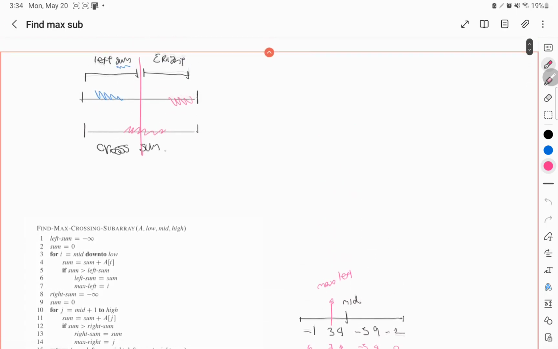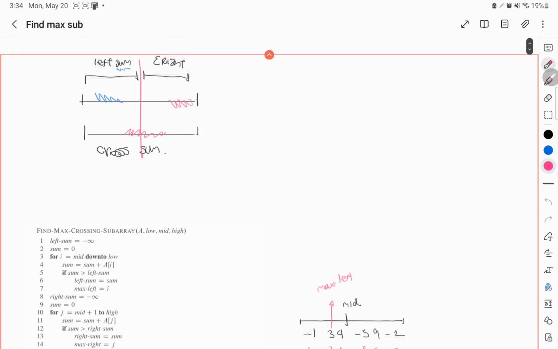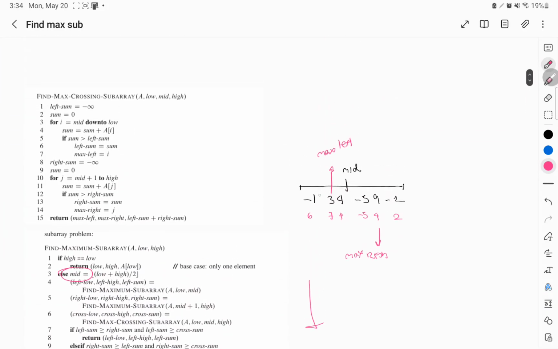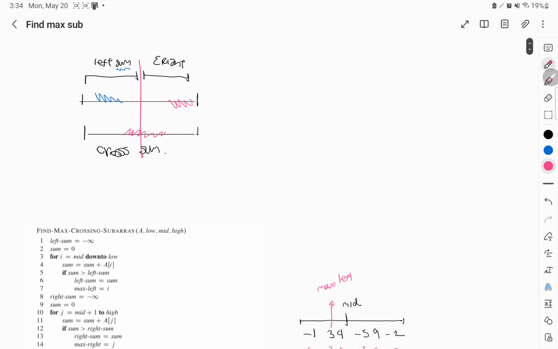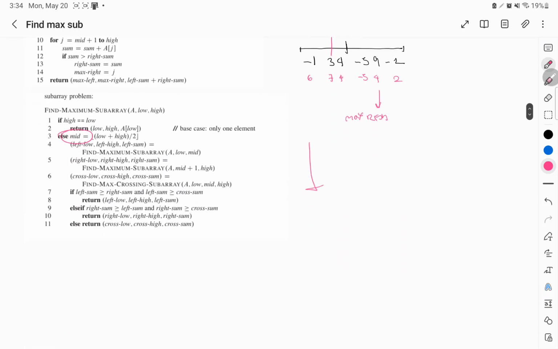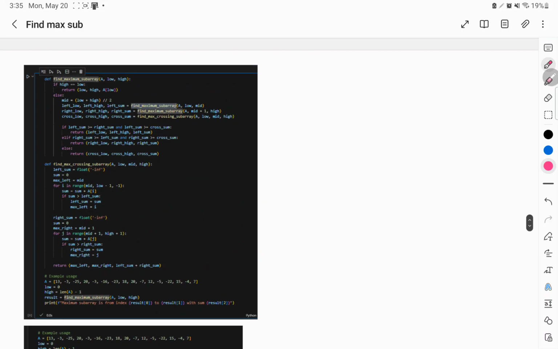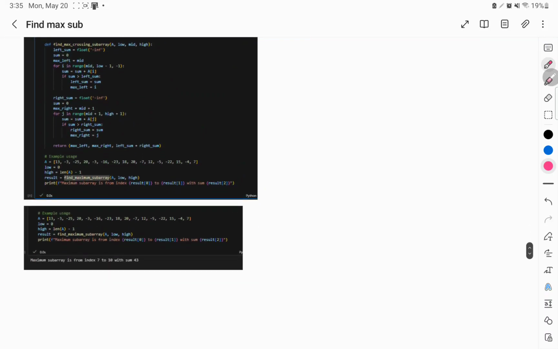Is the maximum subarray? So what you want to do in the maximum subarray is to find the sequence of numbers that has to be consecutive. Let's say this, right? -1, 3, 4, -5, 9, 2, and then you want to see where that sequence starts and where that sequence ends. So here's the solved algorithm, and when I run this, it should return me the start and the end as well as the sum.